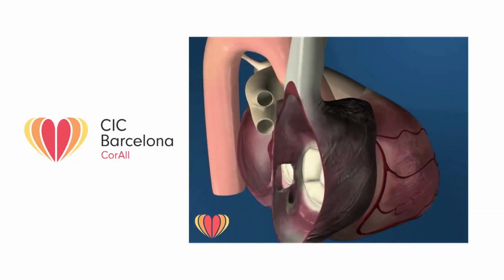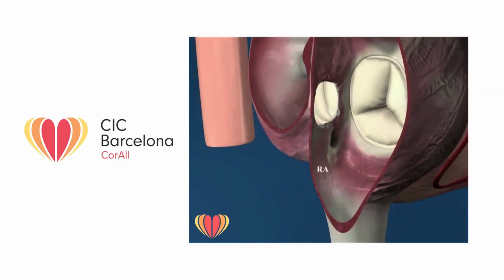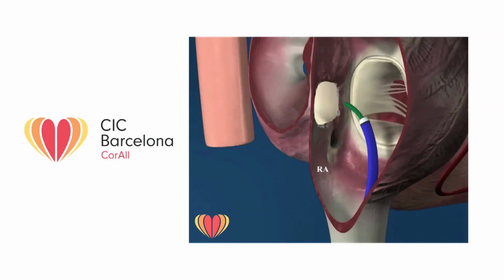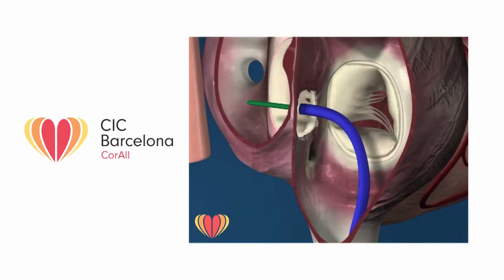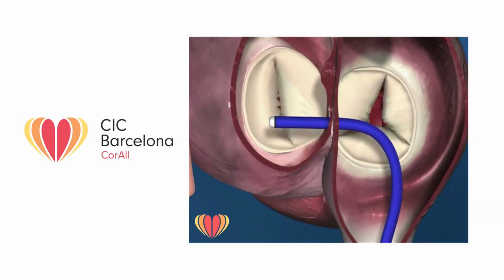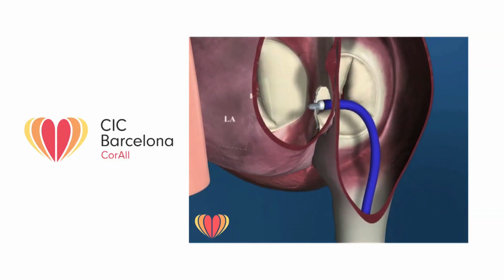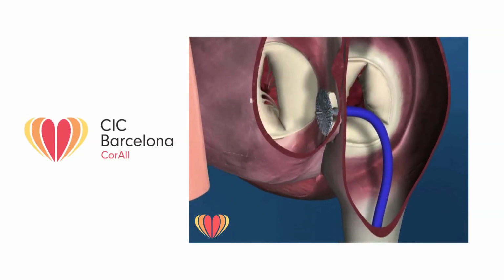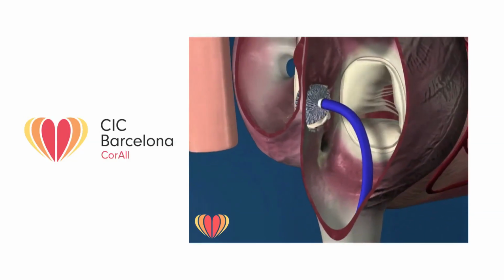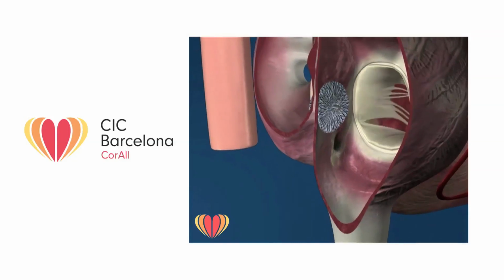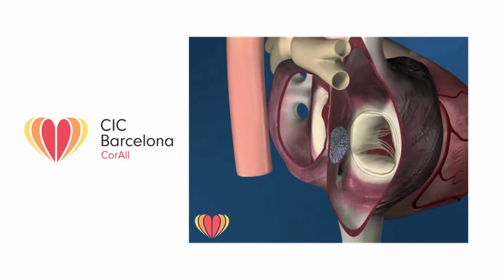The catheter is inserted through the femoral artery and advanced up into the right atrium. Finally, it is pushed through the atrial septal defect into the left atrium. The distal disc is opened into the left atrium and the device is retracted to deploy the disc in the defect. Finally, the proximal disc is opened into the right atrium and the guiding catheter is retracted in order to deploy the disc.